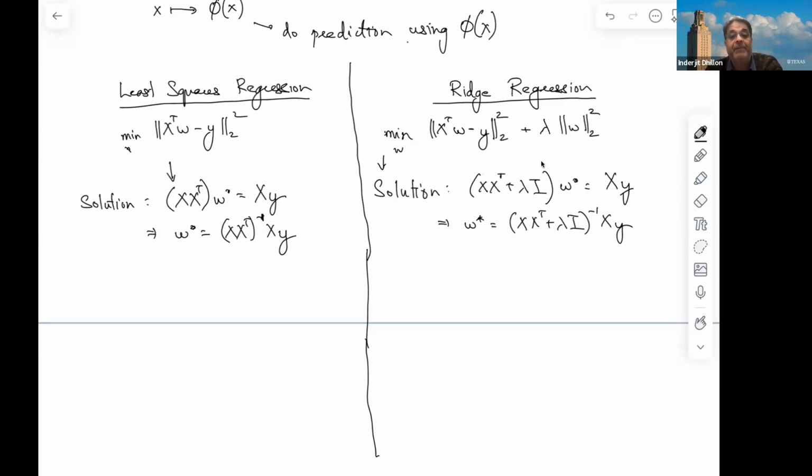You can see that there is seemingly not much difference. There's X X transpose here, there's X X transpose there, but here there's a lambda I. And if you think about it, earlier, as I was going from m equal to 0, 1 through 9, these values were becoming very big, so W star was getting very large. What ends up happening is that when you add lambda, it dampens things, and you're taking the inverse of not X X transpose but X X transpose plus lambda I. Any questions?